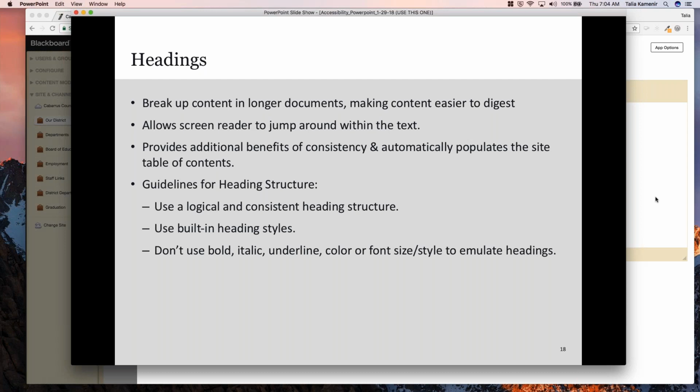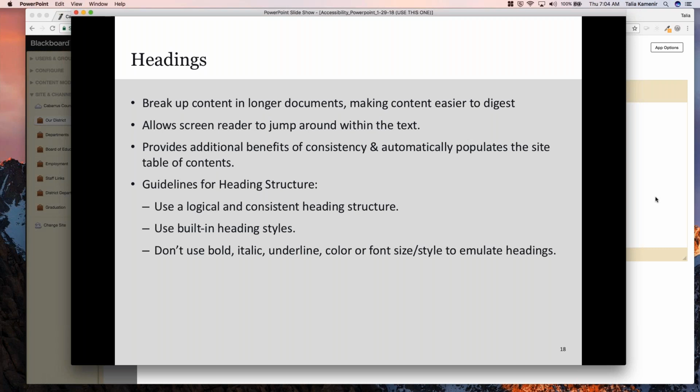All right, so headings. That's the first thing we're going to talk about, headings and creating accessible headings. Before we talk about the how, we'll go ahead and talk about the why. Headings are a really big, important part of learning, especially when you're reading and trying to glean meaning and value from a written composition.